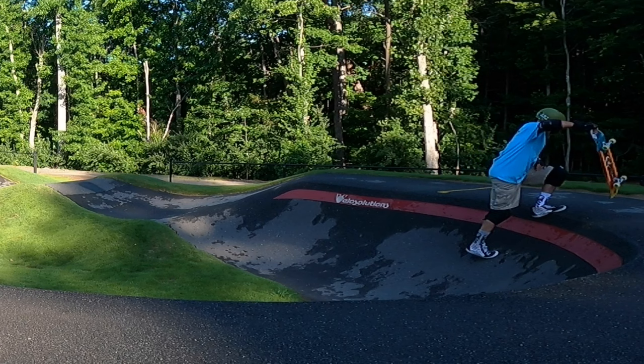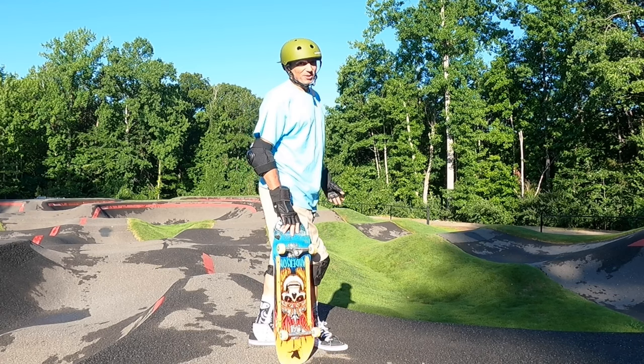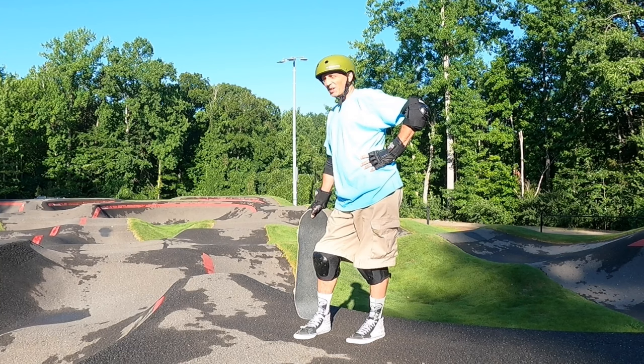The asphalt is still wet in places and it's slick. I've got hard wheels. I may not have the right setup for this kind of track. I think I need something with a lot softer wheels, bigger wheels. So this might be like an experiment and we'll have to come back later and get with a different setup. But we're gonna give it a few shots at least.